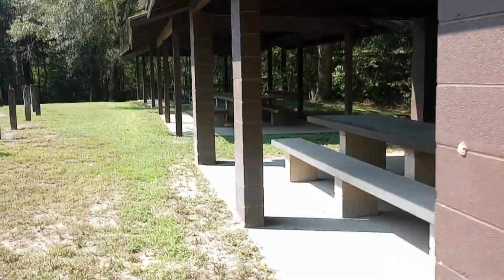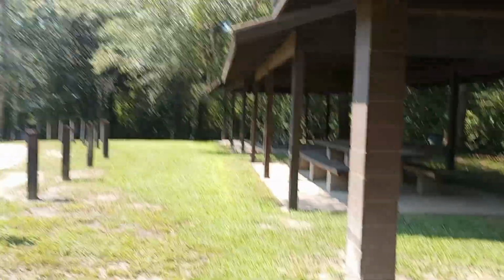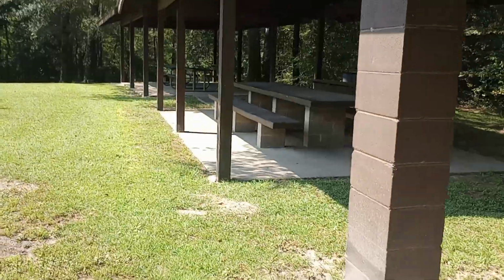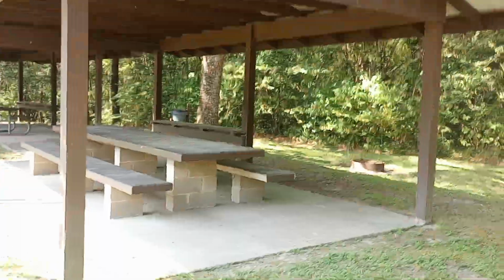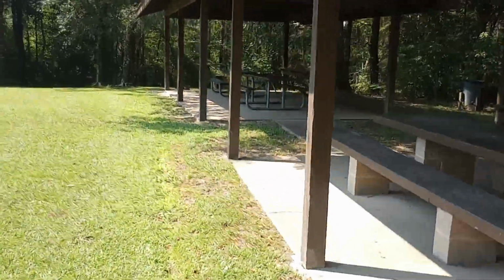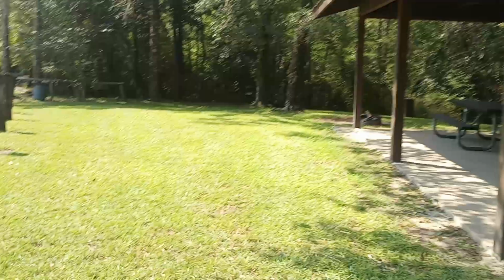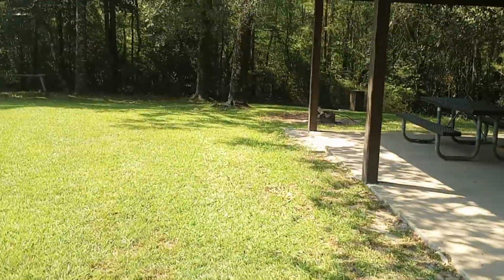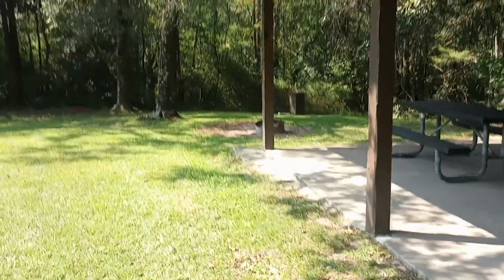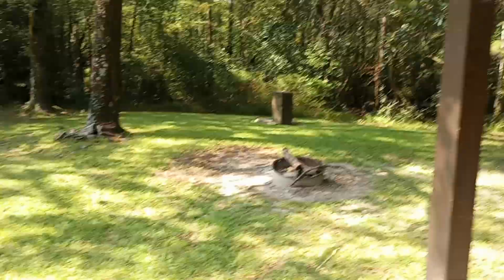We got another. I do have a bundle of wood with me, but if we get a blaze going later and I'm having a good old time, might need some more. So I always like to scout out the area. Yeah, it looks like there's still some wood over here. I'm going to show you this. It's only 3 vehicles here with boat trailers. Yeah, so there's the wood.